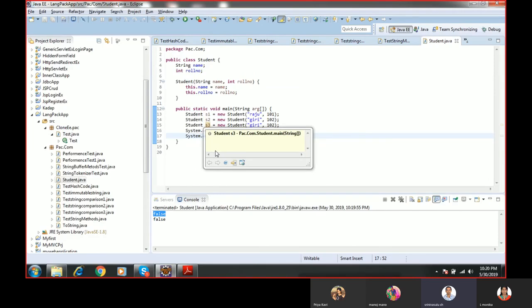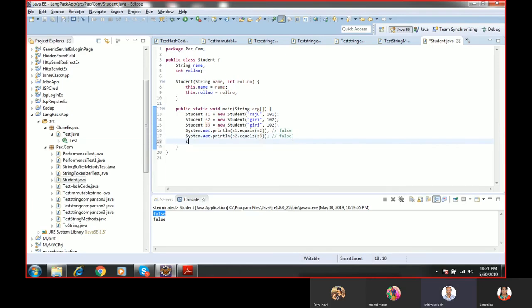How it will create in the backend is, the other way, one more way here I will show.